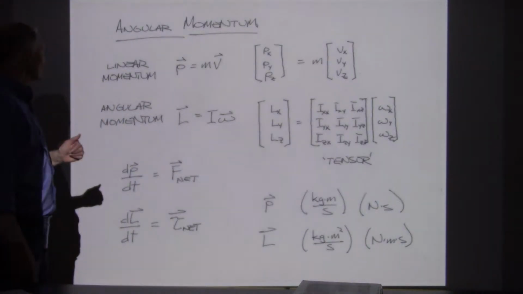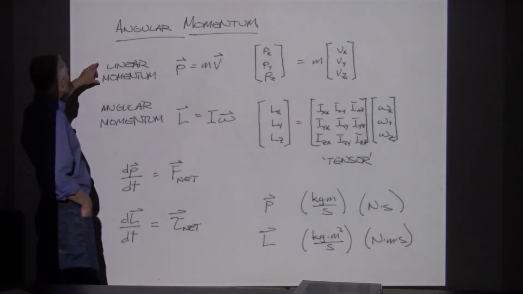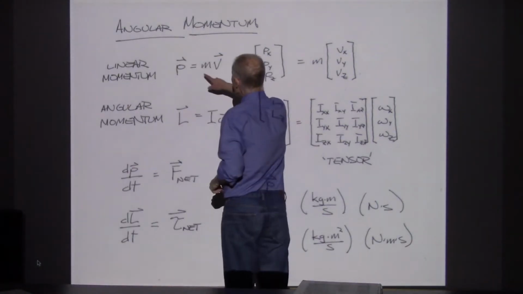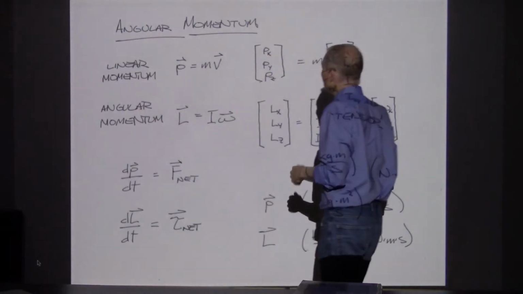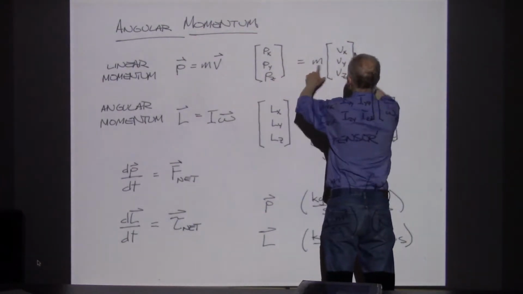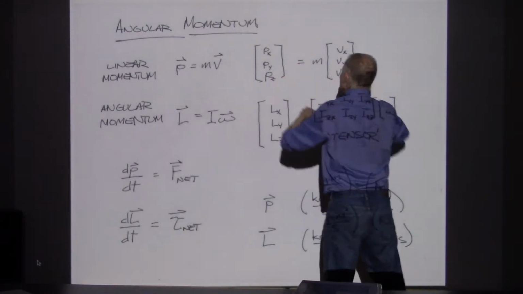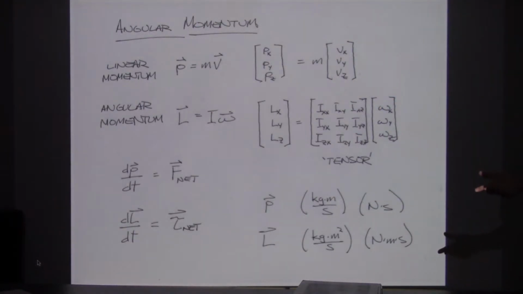So here's another slide that I put together to outline the comparisons. Here is linear momentum, here is angular momentum. Now remember, they're vectors. So let's go back and think, well, vector momentum was equal to m times vector velocity. And what that looks like is px is equal to m times vx, py is equal to m times vy, pz. So I can look at all the components here and say, yeah, no big deal. Mass is the same whether we're looking at motion in the x or the y or the z.